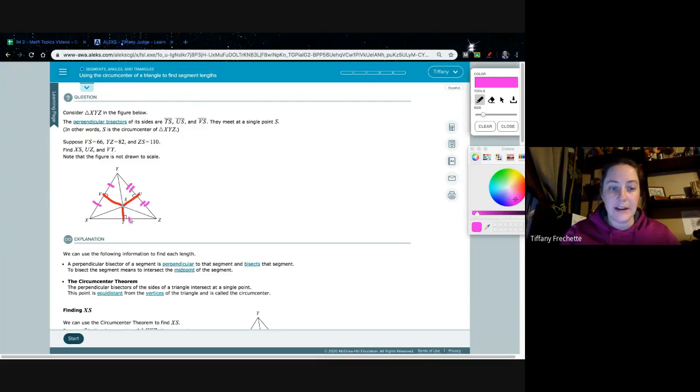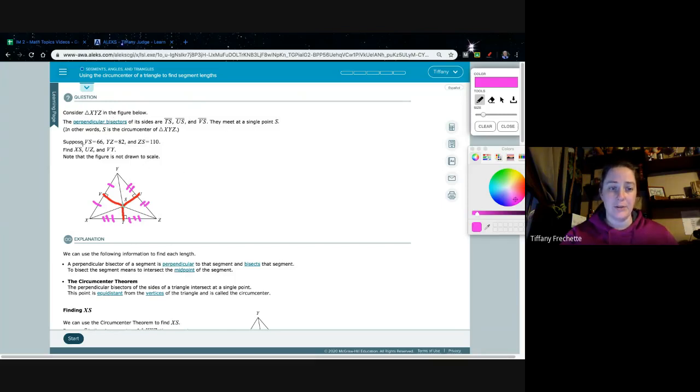Each segment is cut in half, and I'm doing different tick marks because it cuts this line in half, so these two pieces must be the same. This red line cuts this side in half, so these two pieces are the same. And then again, this red line cuts the bottom in half, so these two pieces must be the same. But it doesn't mean that, say, XT is the same as XV. That's not the relationship. It just cuts the side in half. That's all it does. But that's quite a bit of information that we've already been given just by hearing perpendicular bisector.